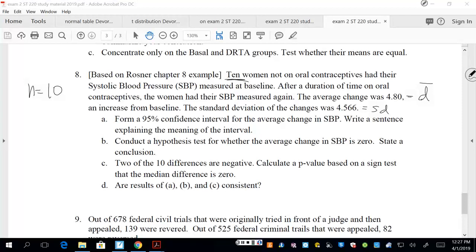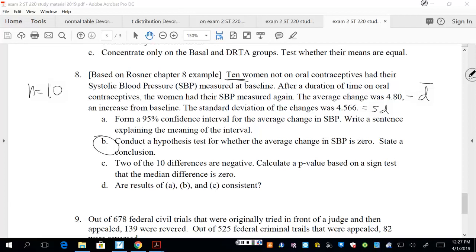And this part, I can take a hypothesis test. I'd probably just ask you one of these. If I said, is it different? You could do a confidence interval or hypothesis test. If the confidence interval doesn't include 0, then there's an average change. If the confidence interval covers 0, so 0 is plausible, then they're not significantly different. Or you do the hypothesis test.